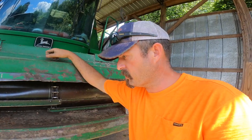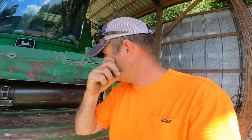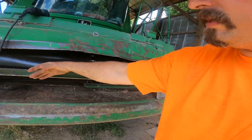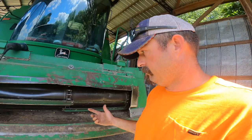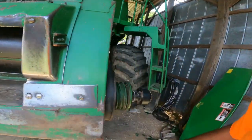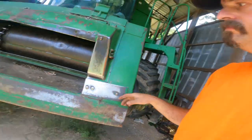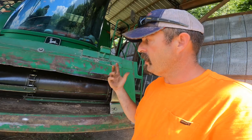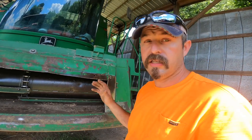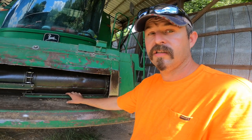Dad stopped by and checked on me while I was messing with this thing, because he was wanting to make sure I got all the barbed wire out. I said, yeah. He said he turned it around and found a couple bent ones. I said, like this one, bent out. He said he's seen ones that are bent in. So I got Dad to rotate it. You pull the belt one full spin, and this thing turns like a quarter. Dad was turning it while I was watching, and there's probably 6 or 7 bent drag arms on it.